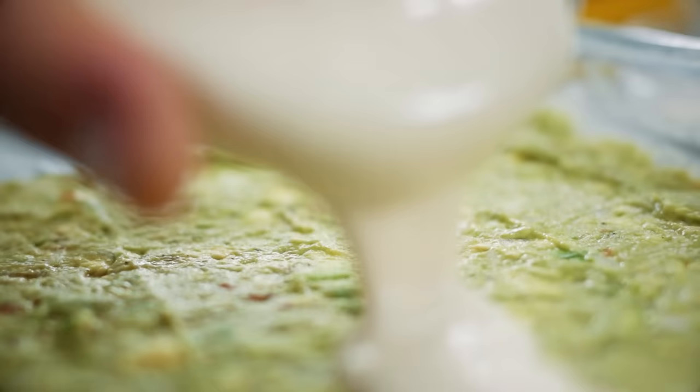We're done. We did it. We did the 8-layer dip, or however many layers you feel like doing. We did potato skins. Look at these things. They came out so good. They're our little boats. And then we have two types of tots: the buffalo tots and the Parmesan tots. Cannot go wrong with either. I've spent enough time making and looking at this food. I'm gonna eat a potato skin now. I feel like I've been waiting for this moment my whole life. Maybe that's a little dramatic. But I don't think so.